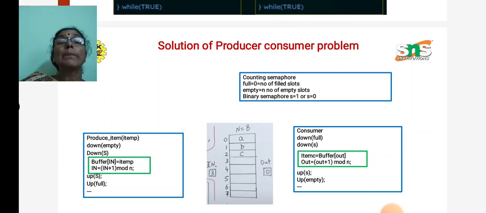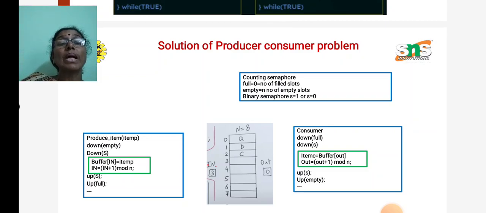After that we increment the pointer variable in the buffer. In points to the next free slot in the buffer. After the critical code, next we up the value of S, so S goes from 0 to 1.